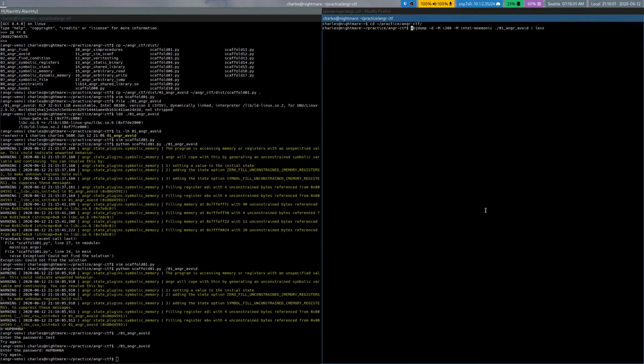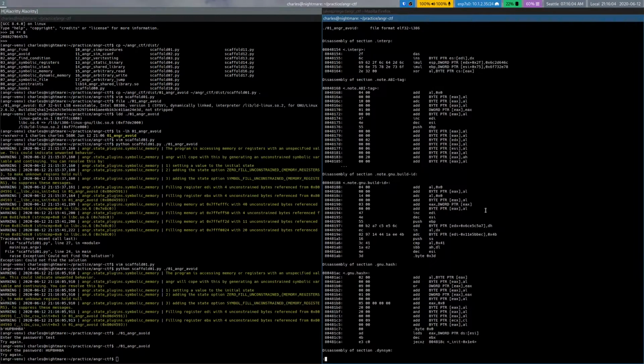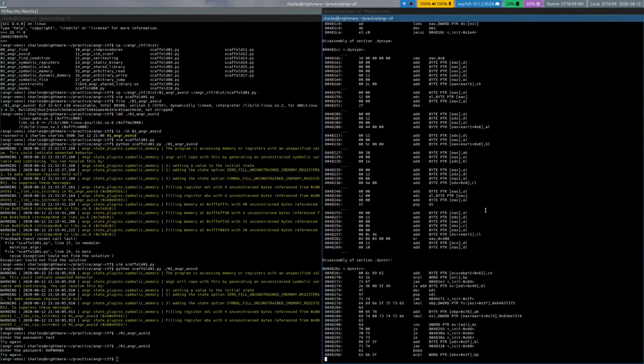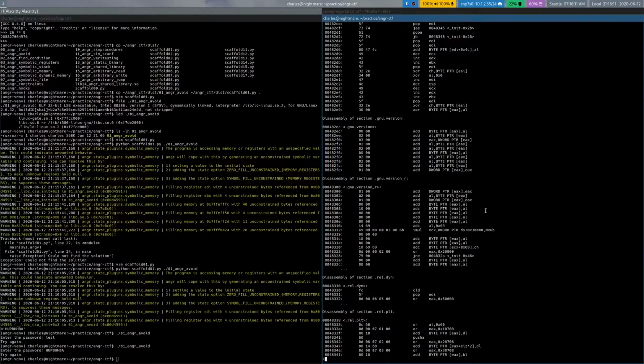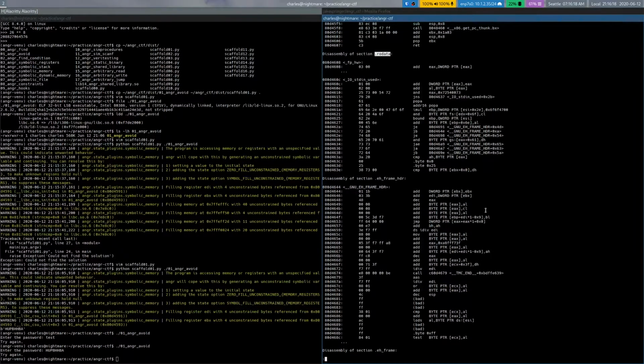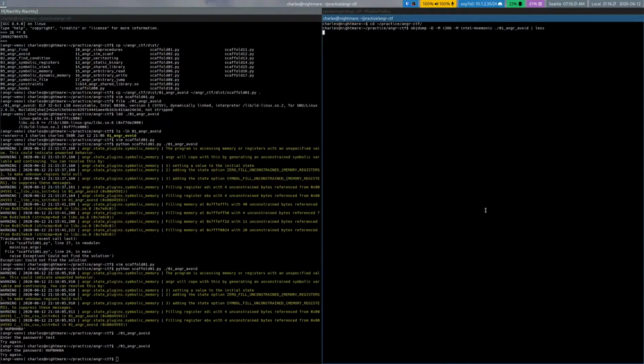Can you see this? Okay. Do we get to see strings? There we go. Got rodata. I don't really want it. Actually, that's the wrong one.